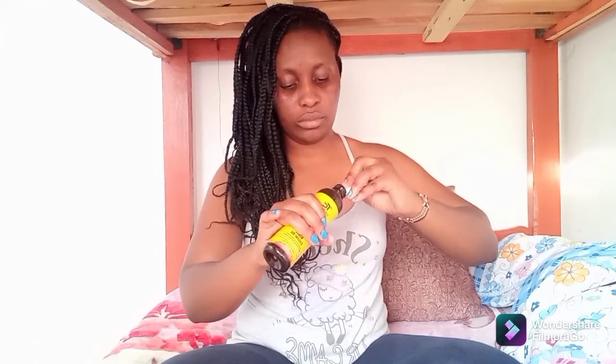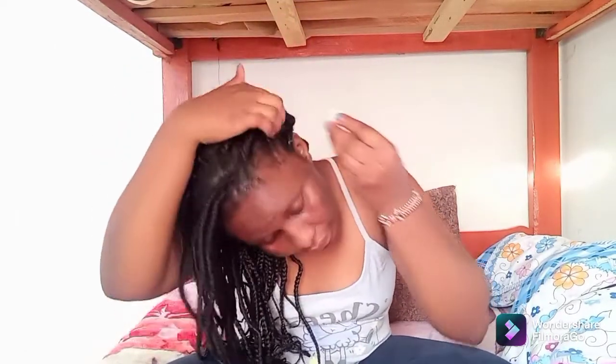So guys, maybe moving them to one side will be good so that when I apply it, so here it is, here is the cotton wool, here is the black castor oil. I just want to soak the cotton wool, then apply it on my hair.